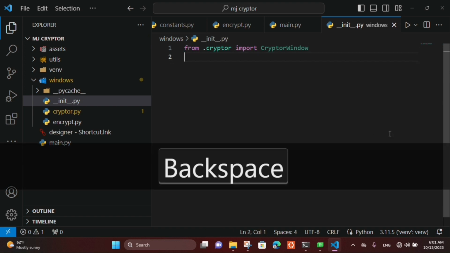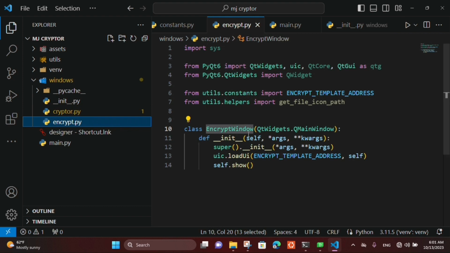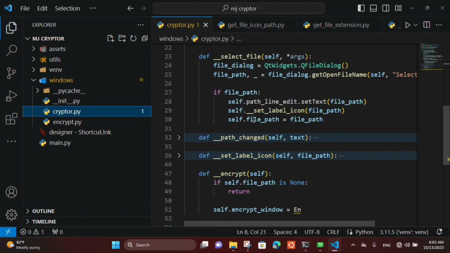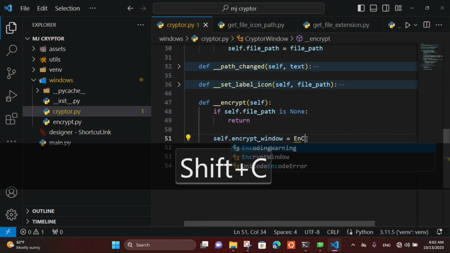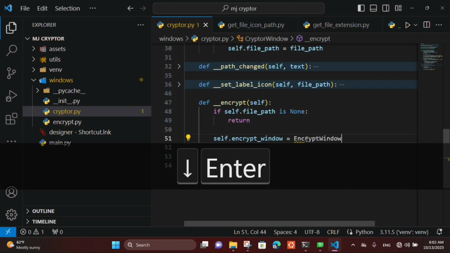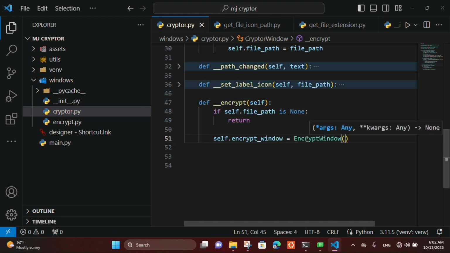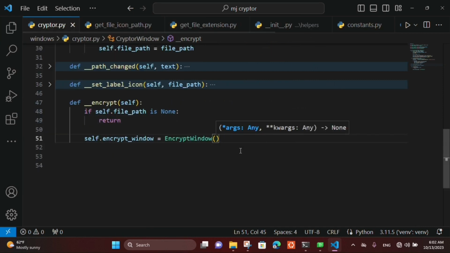Yeah, these two are not useful, so I want to delete them. Sorry, cryptor.py. Here we can now instantiate it. Encrypt window.